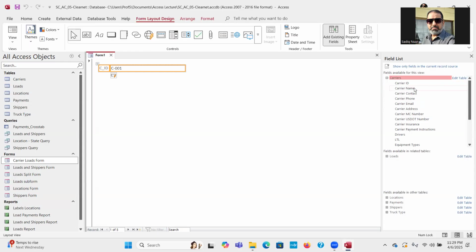Then you need the carrier name, the contact, the phone. Just select and drag it until you see the pink line. When you see the pink line, release your finger. Now you can select and stretch it.